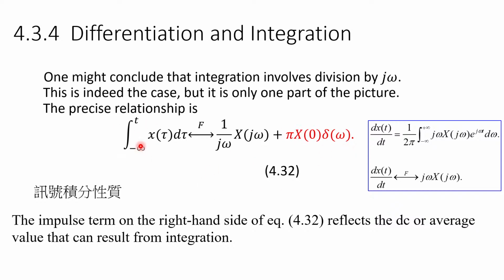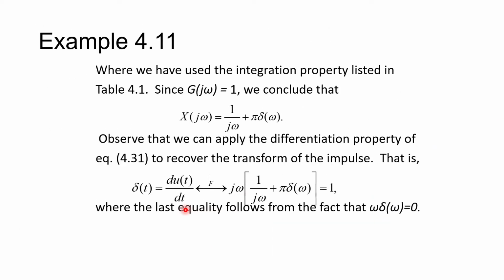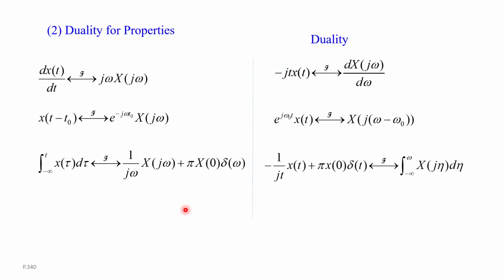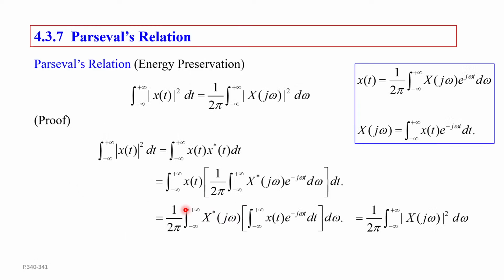But you need to be a little careful. There is this boundary of minus infinity in terms of integration. But anyway, if you write down everything in this equation correctly, that will be the correct equation. So we have this differentiation, integration property, and duality, time shifting, etc. And they are nice. Oh, and we also have this Parseval relationship, which has this 1/2 pi as normalization, but you just need to remember the form, and for the midterm you can probably have the cheat sheet on your side, and you should have this formula. And the idea is energy preservation. So that's from this time.